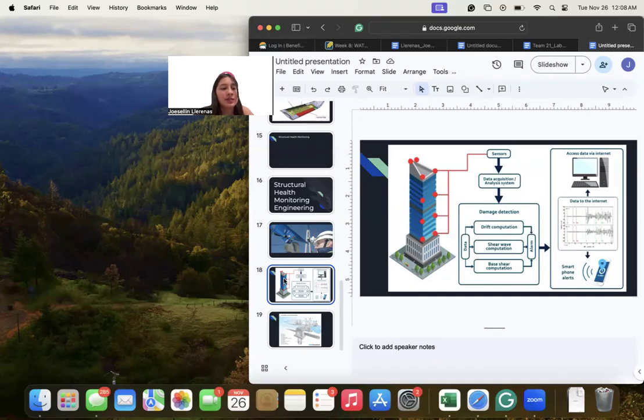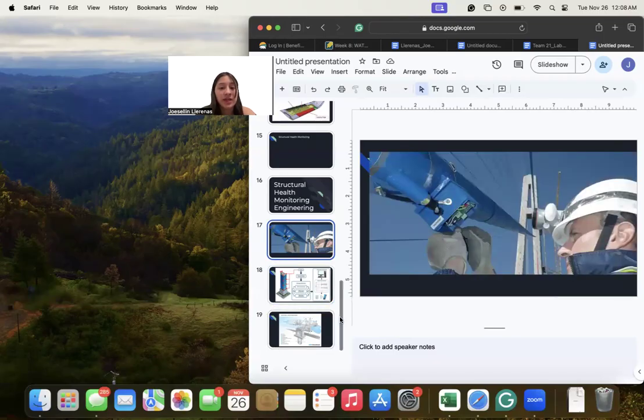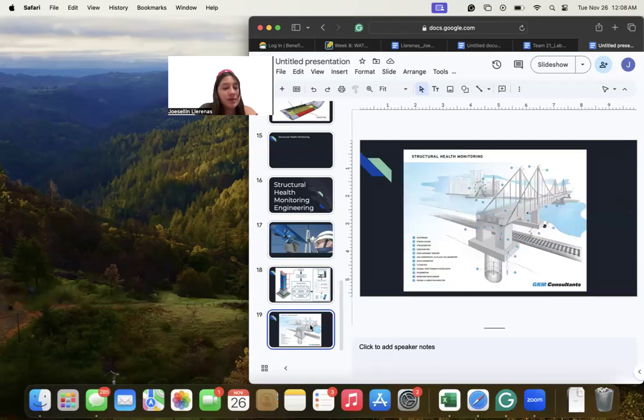Structure monitoring provides us the maintenance and helps reduce the risk of having a failure of the structure because they are able to repair them. Some commonly asked questions is how does structural health monitoring improve the safety of aging structures, such as bridges? Some common problems that they have is at times they may come out with false positives due to the sensors that they are using right here, and they may encounter this in the field.